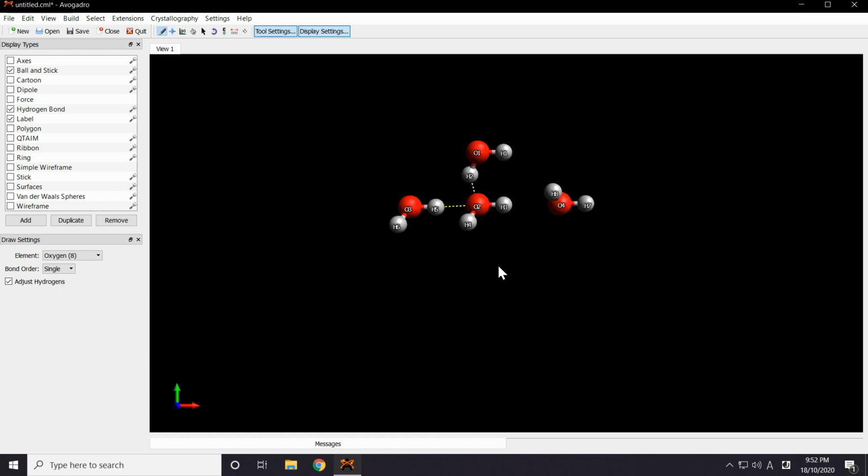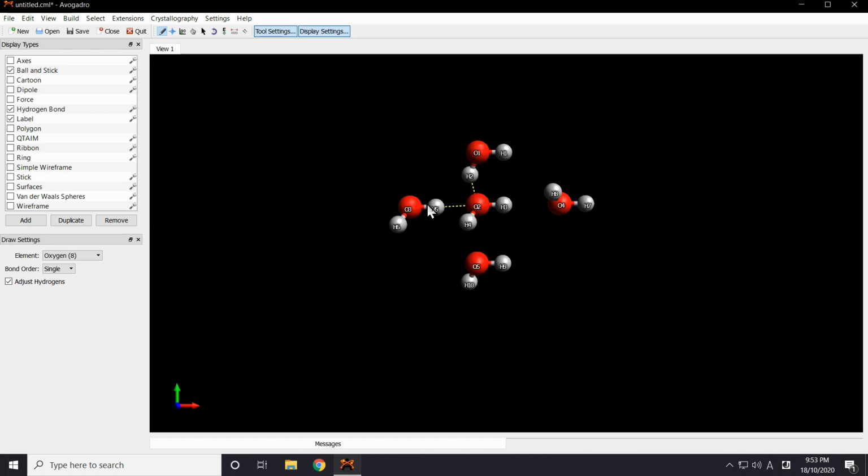Now, as you can see, any molecule that is close enough and aligned in the correct orientation will have hydrogen bonds drawn by a dotted line. Now, to encourage these hydrogen bonds to form, we can further move around these molecules and rotate them.